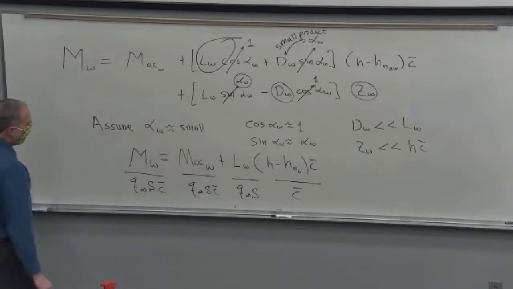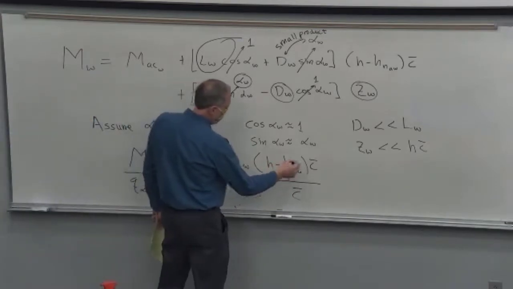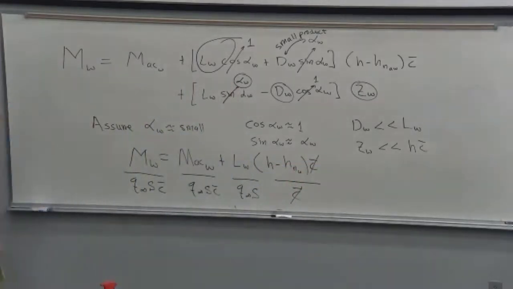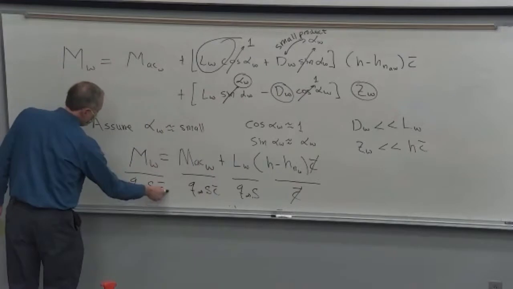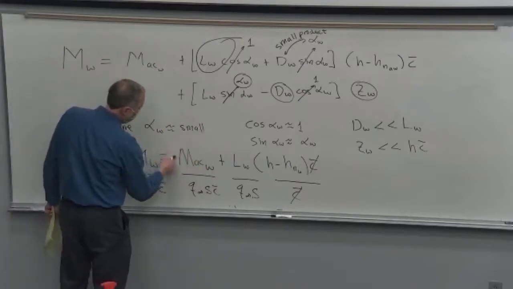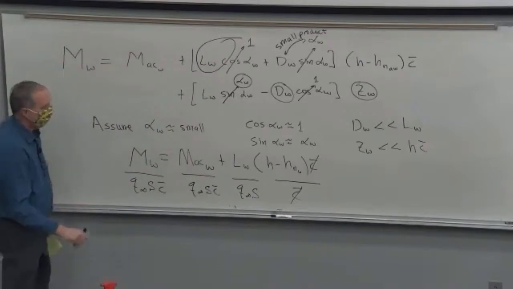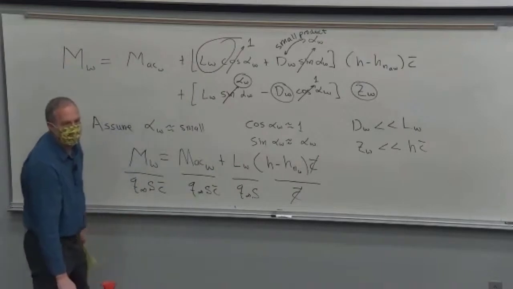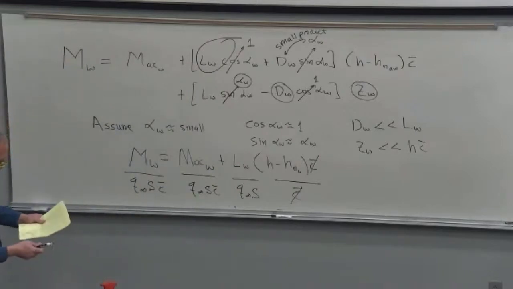And so now you can see why we made these H's non-dimensional with respect to C bar: because we're going to divide by C bar here. And so we're just left with the H's. We could have made them distances X's, and then when we divided by C bar, they would have turned into the H's at that point anyway. And so this is called the pitching moment coefficient of the wing. This is the pitching moment coefficient of the pure couple of the aircraft. And then lift divided by Q infinity S, yes, that's the lift coefficient. So now this equation is entirely in terms of coefficients.